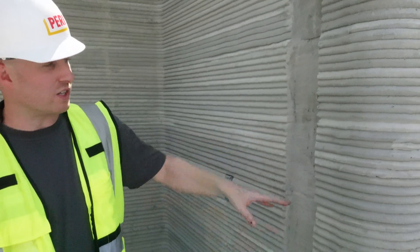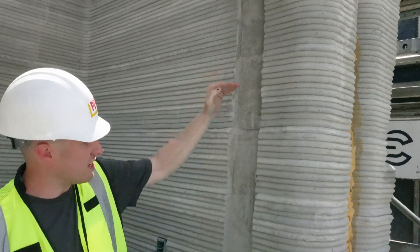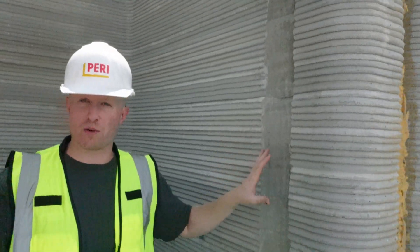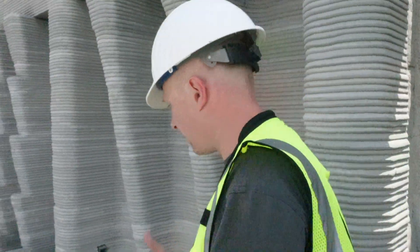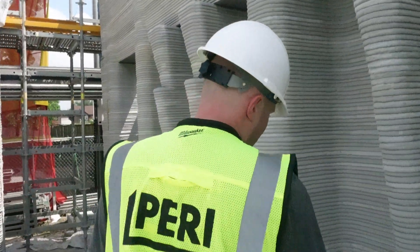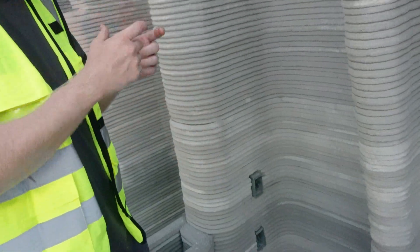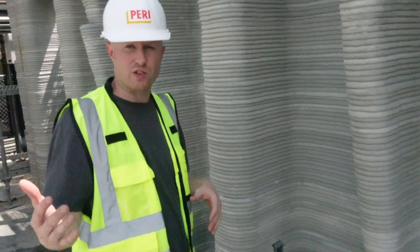At the same time we can mold parts of the concrete while it is wet, which gives us a nice surface in which we can include the door that's going to come in here later — and this is very important for the overall time frame and cost structure of the building. As with every other project, we're still in the learning phase. It's still a young technology, so for example here we had to cut out a little bit of the concrete because it wasn't quite perfect for the power outlet. These are things we're learning as we go from section to section, where we're going to try to speed up the process.